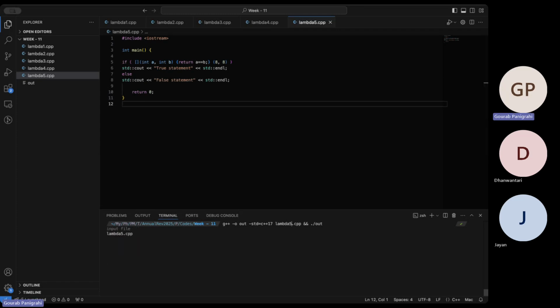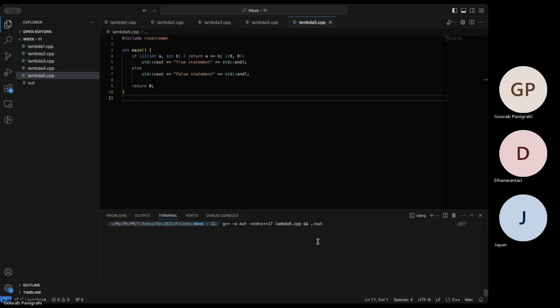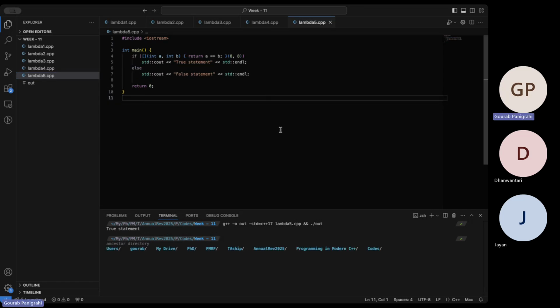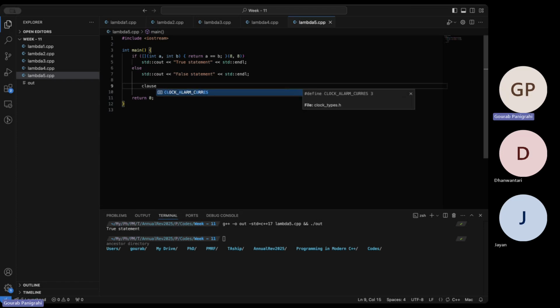Let's print this. Okay, true statement. Great. Because the values I'm passing are the same, hence it goes to the true part of the statement. I can do it this way also. Call it like a clause. I'll just use auto because again, it will be bool. We know that, but I really don't need to worry about it.